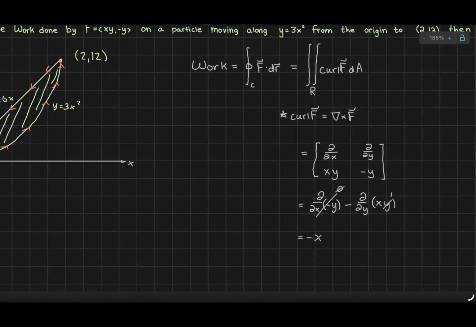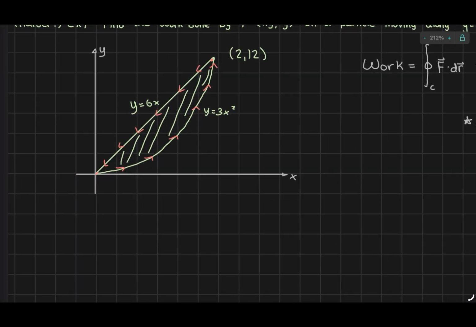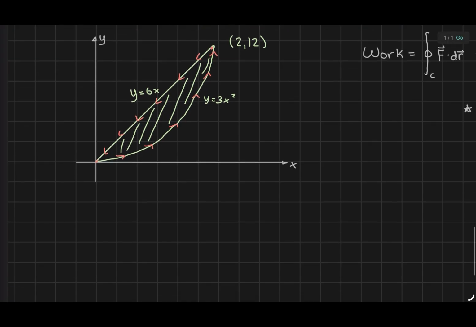So for the differential, we have two options here. We can either integrate in dy first, or we can integrate in dx first. Just thinking about it here, if we integrated in dx first, we would be going from 6x to 3x squared, and then our y bound would go from 0 to 12. Definitely not too difficult, but the only reason I'm a little bit reluctant on that is because that 0 to 12 may cause some unwanted powers. Maybe it's going to be a little bit difficult for us to solve 12 cubed or something like that.